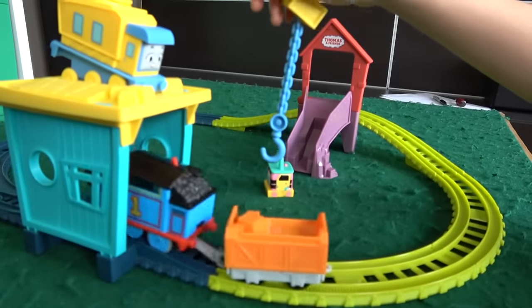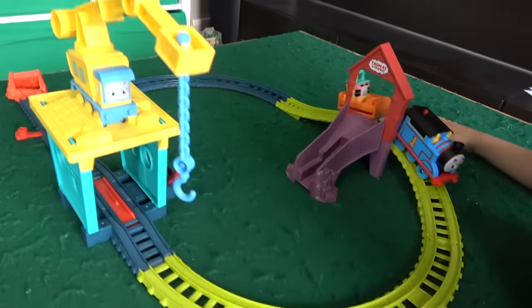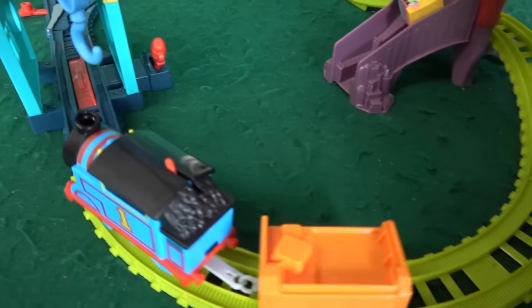Trackmaster set is basically with all Trackmaster tracks. This is cool, but it's a very basic set. It's a very small set. It's a very colorful set, I'll say that. Okay, try not to stop him and try and get Sandy in there before she goes through Carly.